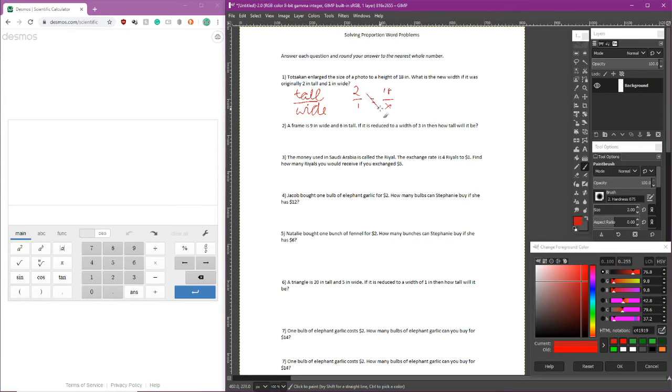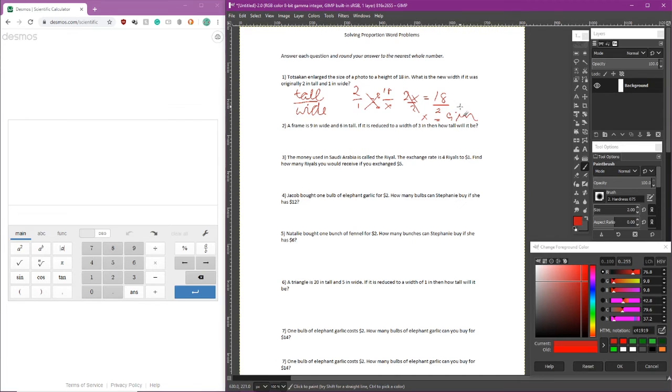Remember that when we have two fractions equal to each other, if we want to solve this proportion, we cross multiply. So 2 times x is 2x, and 1 times 18 is 18. We're going to divide that 2, and x is going to equal 18 divided by 2, which is 9. Now, this is a word problem, so remember you are not done until you put in a unit. And we're talking about inches here, so we're just going to write 9 inches.